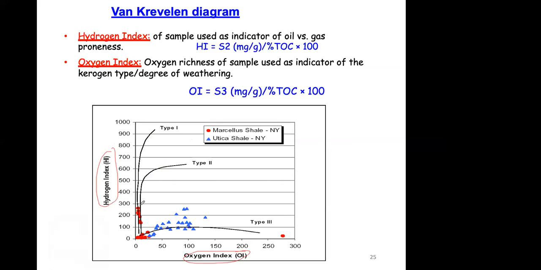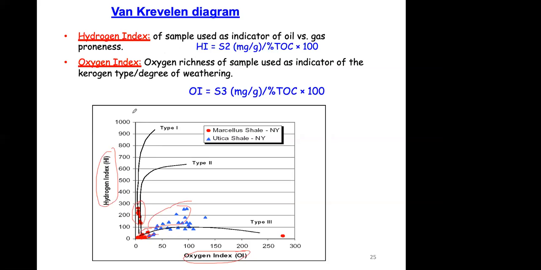So here you can see Marcellus shale has both organic matter type 1 and 2, and it also has organic matter type 3, and it is going to have type 4 also, which will produce nothing, inert gas only. But this Utica shale is mostly type 2 and type 3. So you can identify what type of kerogen is here. Type 1 will produce oil, and the type 3 part will produce gas.